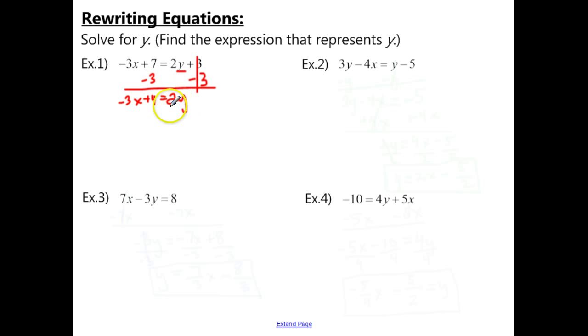Now our last step to isolate the variable is to divide by 2 so that those 2's cancel out. Now on the left side we could put the whole left side over 2 but that's just going to give us a big fraction. So instead of doing that let's divide each term by 2. Then we have negative 3 divided by 2 which doesn't simplify anymore. So we're just going to write it as negative 3 over 2 times x. Positive 4 divided by 2 is positive 2, and that's going to equal y.